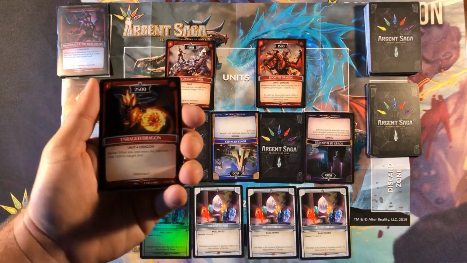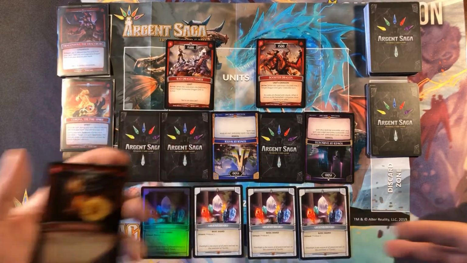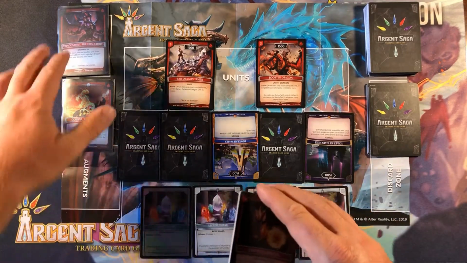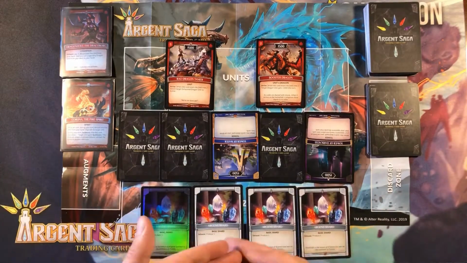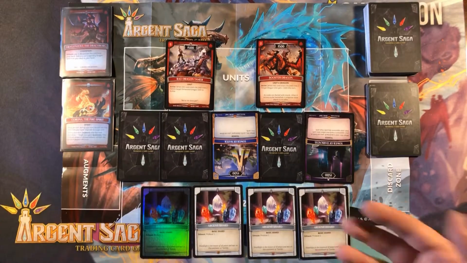But you know what? Before we even play anything, I think we should just attack again. I think we should just go for it. Let's just go for the gold here. So in our main phase, let's keep all of our shards open and just move to combat.